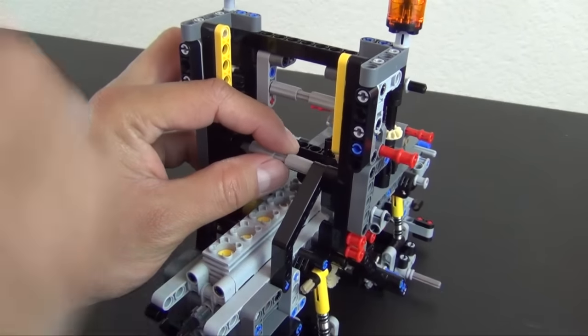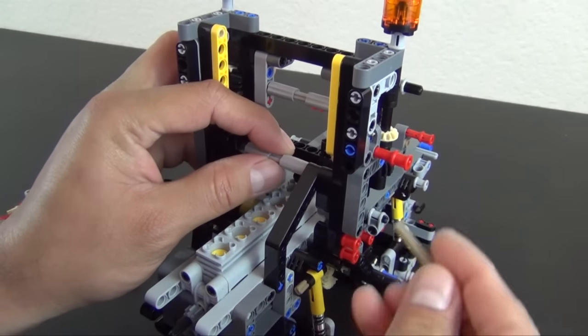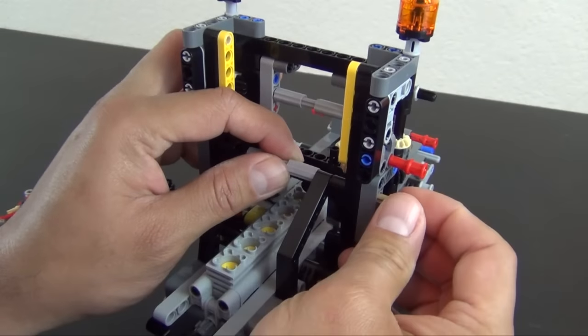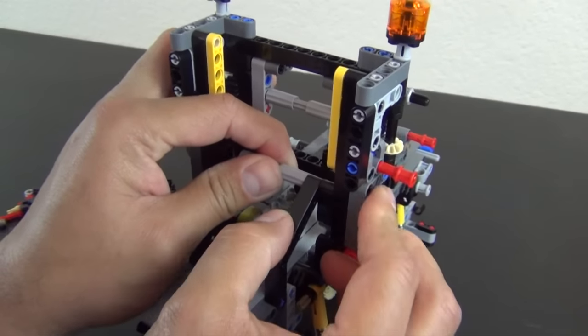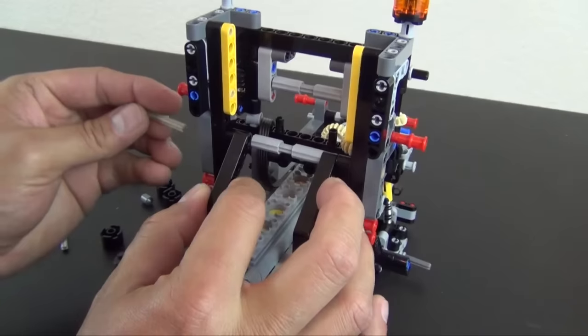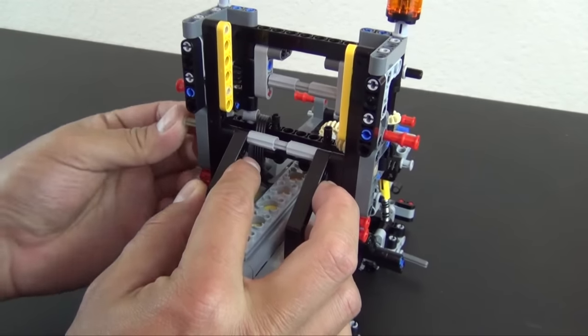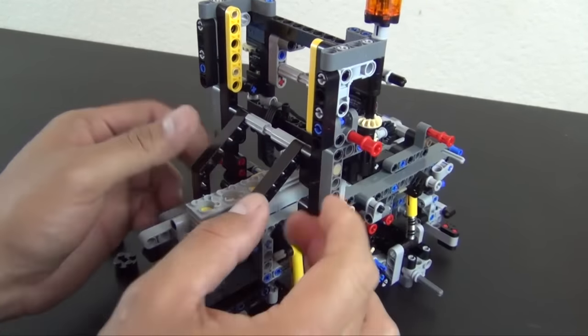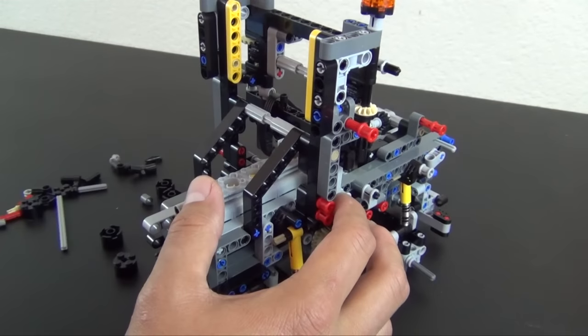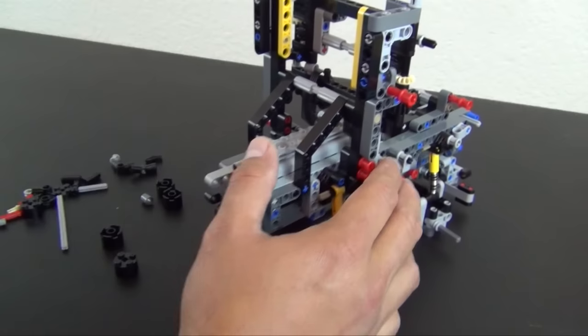Right, so put this right in the middle. We'll slide one of these dark tan axles with a stop in there. That holds that together. Repeat that on this side. Okay, so that's all good.